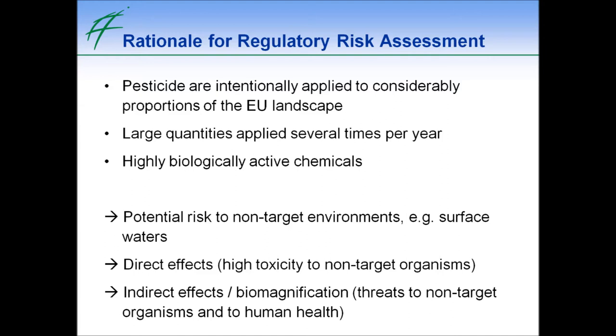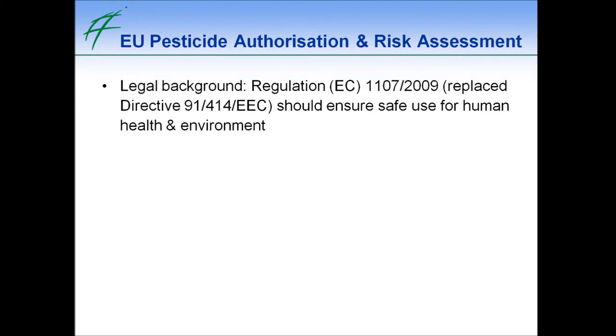When pesticides enter agricultural surface waters, they can cause direct effects like, for example, mortality of aquatic organisms. Furthermore, pesticides can also lead to indirect effects, for example, due to the disturbance of predator-prey interaction. Another important factor for pesticides which are persistent and lipophilic is the biomagnification along the food chain. A substance which is accumulated in higher trophic levels can also influence human health, for example, due to the consumption of fish. There are many pesticide legislations and regulations in the European Union dealing with human health and the environment.